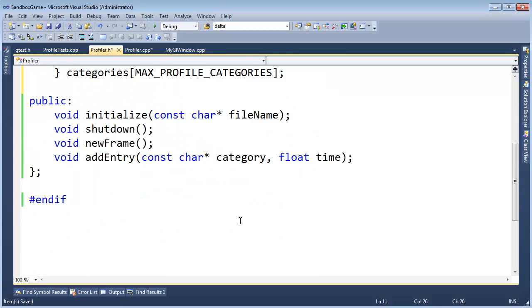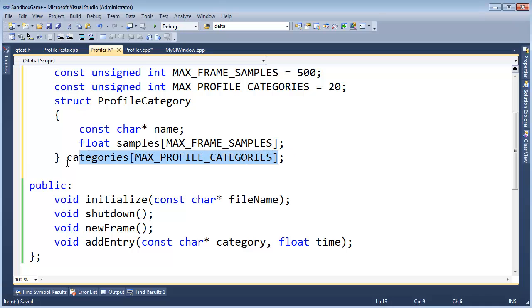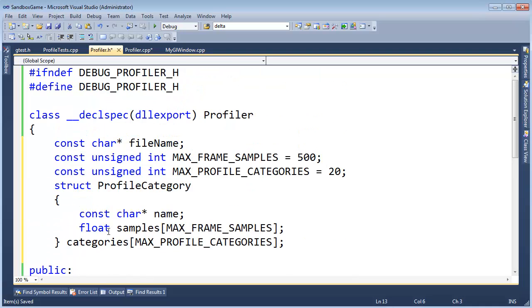All right, so there's all the categories. What else do we need to do? We have max profile categories. Notice the syntax I'm using here. If you've ever wondered why we put semicolons at the end of classes or structs, this is why, because, and this is historical, when we have structs or classes, either one, the C++ language, by definition, is looking for a variable name of that type that we just defined. Well, we don't have to declare a variable, we can just say semicolon. But we can declare a variable, and the compiler will look for it, and it does in this case. And so I'm declaring a variable, and not only am I declaring a variable of this type, I'm creating an array of that type as well. And then here is the semicolon. So whenever you put the semicolon at the end of a class or struct, you may just remember it's optional to define a data member.